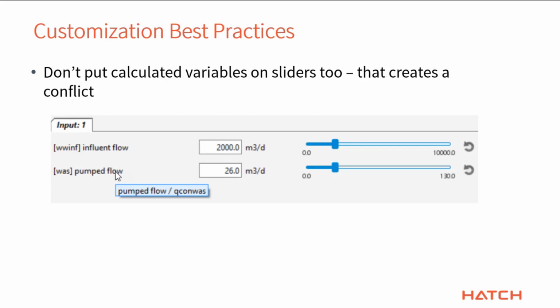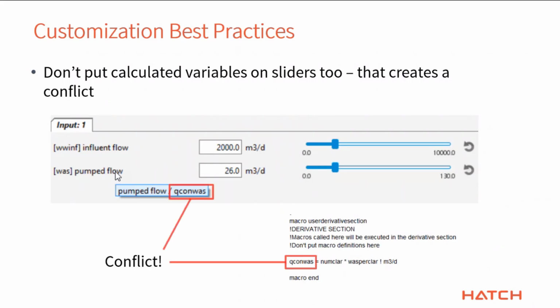So one thing just to keep in mind, one thing you should not do is have a variable both on a slider and being calculated in user code. If you end up with the same cryptic variable in both places, they basically fight with each other. It'll end up being set to the value on the slider some of the time and being calculated some other time. It'll flip back and forth based on communication interval. Anyway, it's a conflict. So I'm assuming most of the time, if you're doing the calculation in the user code, you don't want to have it on a slider. You want it to be calculated.